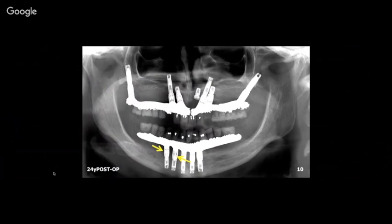the screw that was broken, and it reminded me what PI told us while we were traveling with George Tawil and him introducing implants in the Middle East. He told us a good system is a system where the mechanical part of it is weaker than the biological part, the biological being osseointegration. So that if something has to break, it is the gold screw of the prosthetic first, then the abutment screw of the abutment, and not the implant.